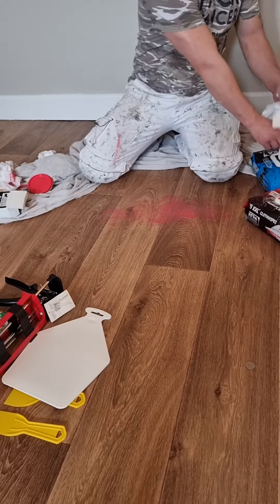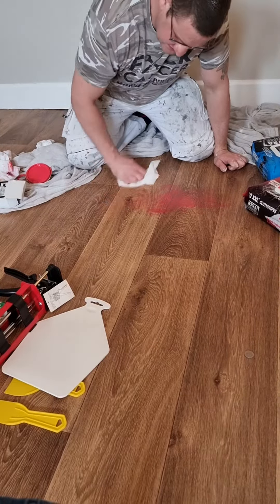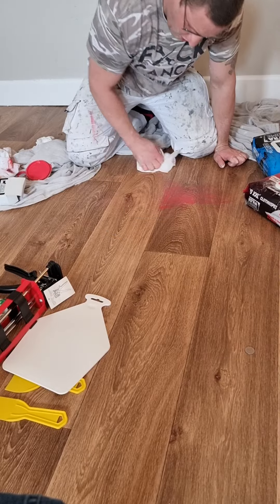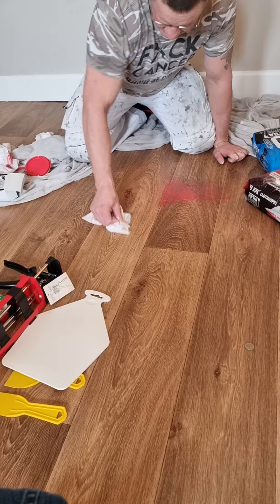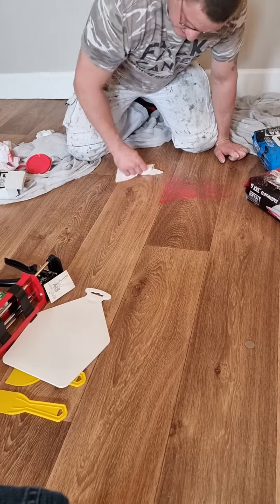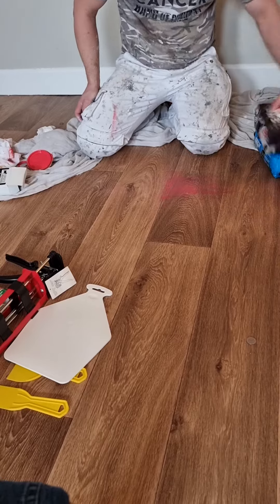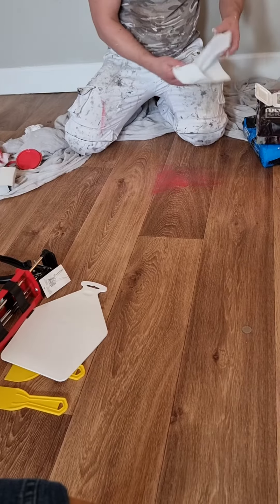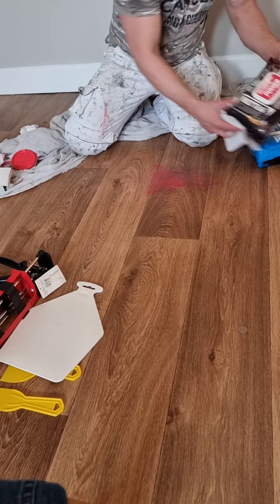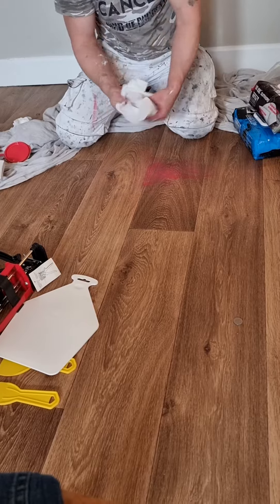I'm going to use the multi-wipe — Ultra Crown multi-wipe — on the right-hand side. There's no solvents in this at all, by the way, nothing nasty, no bad odour. You can use it on carpets, you can use it on pets, you can use it on children if you want. This one's a little bit weird — this is the POWER! It's got like a scouring pad, it's quite rough.